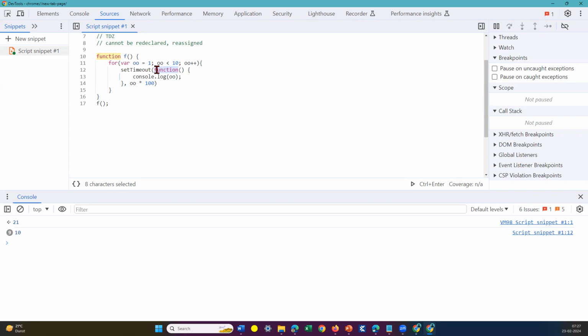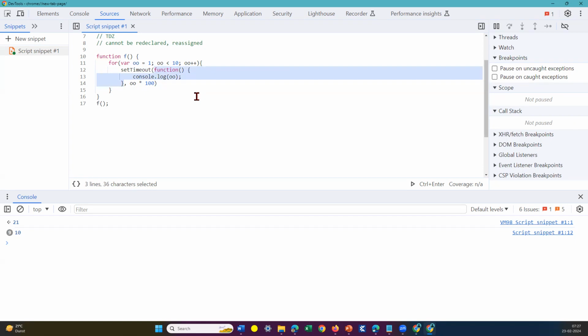But when you are passing this function with the function keyword, it gets executed in the global scope. Whatever function you pass to setTimeout gets called in the global scope.